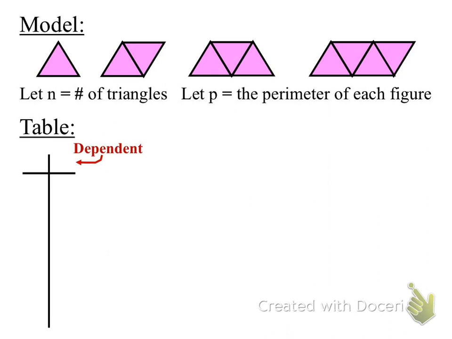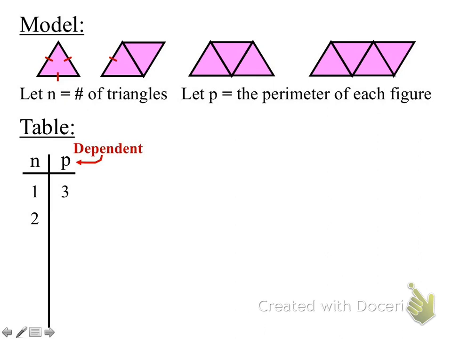So Patrick, what would be my depender? The depender would be the perimeter. Perimeter, we put P. And then we'll put N for our number of triangles. So for one triangle, I have a perimeter of 1 unit, 2 units, 3 units, right? So for 2 triangles, what is my perimeter, please? Irene? No, perimeter, not sides. Perimeter is the outside, it's the fence, right?